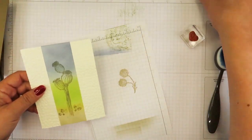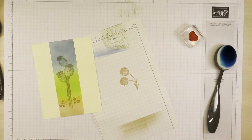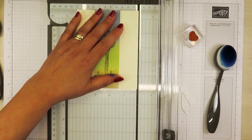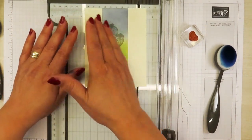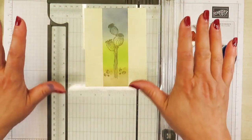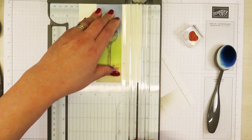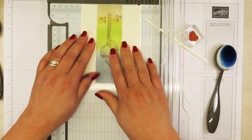So what I'm going to do is bring my paper trimmer in, and we're going to trim 1/8 of an inch off every side, so that I can make sure it is 1/8 of an inch shorter than it's supposed to end up being, 4 inches by 5 1/4. But I need to go 4 1/8 of an inch, okay? And then I will cut it here at 4 inches.